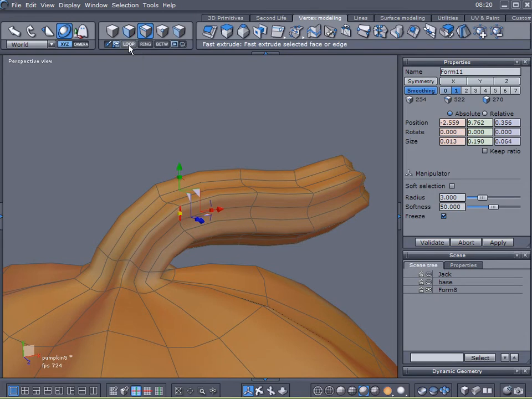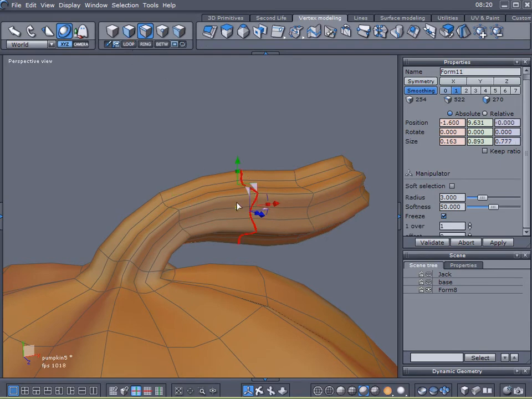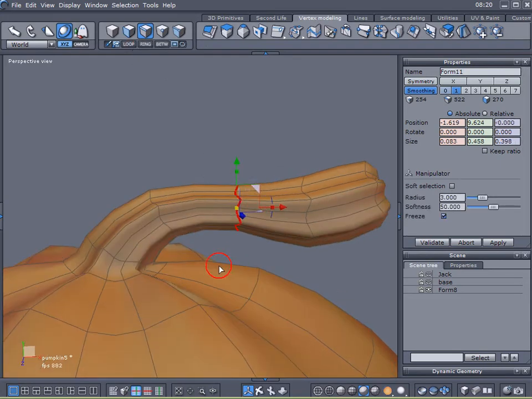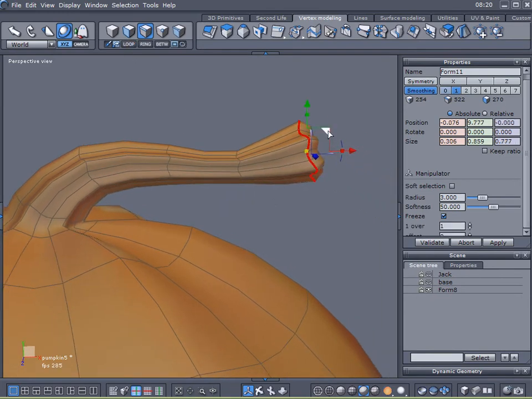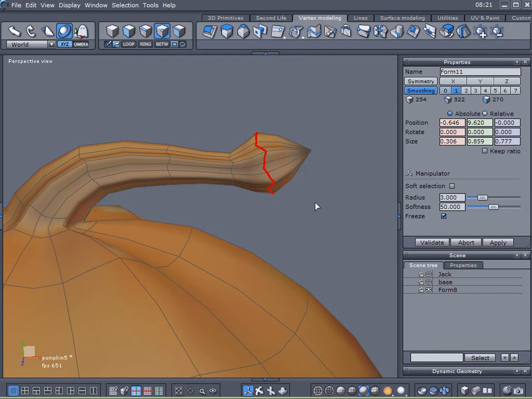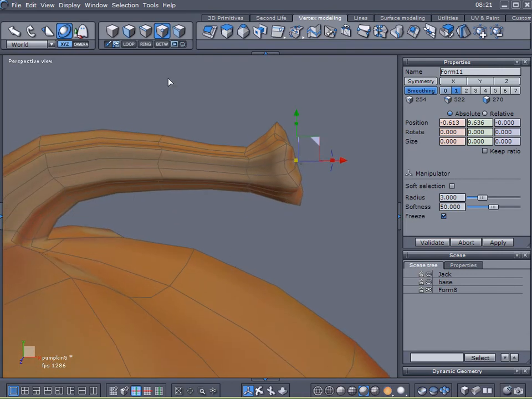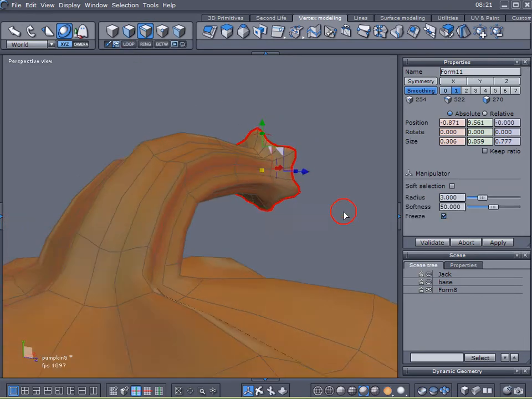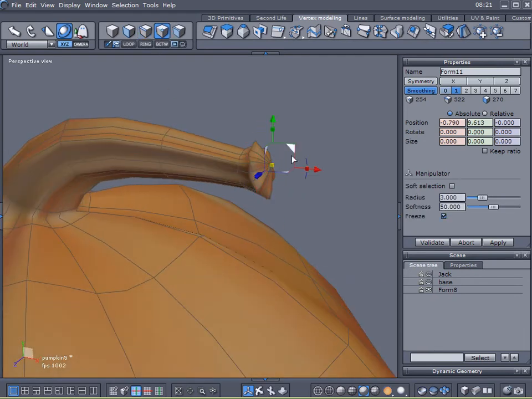I'm not going to use my soft selection tool to taper this down. I find I have better results, at least for this particular application, just manually selecting them. And all I'm doing is selecting edges and hitting the loop command. And I'm just creating a little stem here. It'll probably be a little smaller. And let's bring that point in.